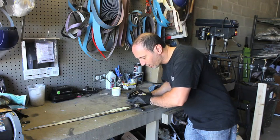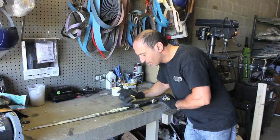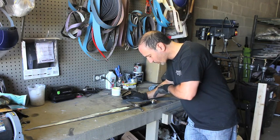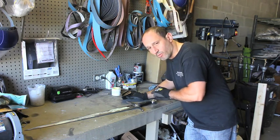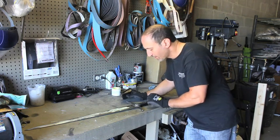So if you look down your blade, you should be able to see the grain going downwards, always downwards. Don't ever go in this direction because you're going to have a cross effect. So always downwards. And the same thing with the guard and the pommel. Always follow the grain of the guard here. Always follow the grain of your pommel as well. Now the grain of the pommel and the guard will not necessarily be the same as the grain of your blade, so just be careful with that.